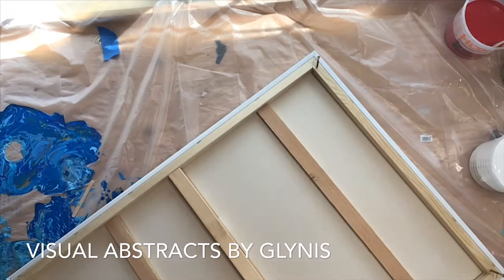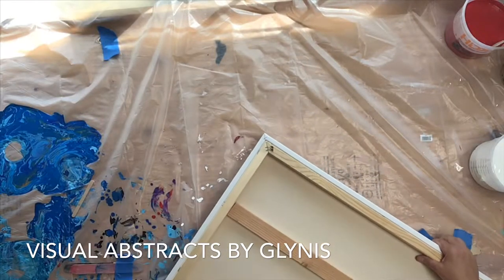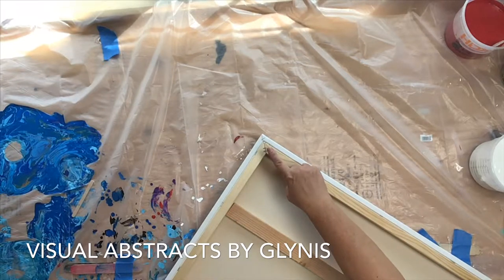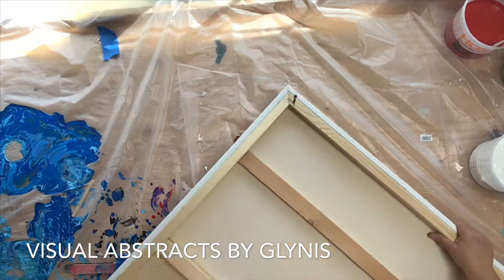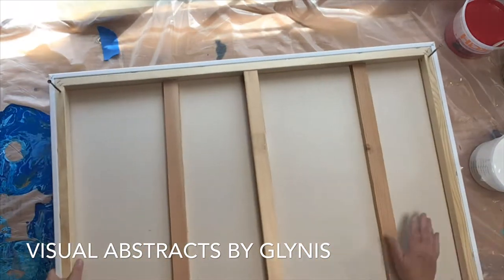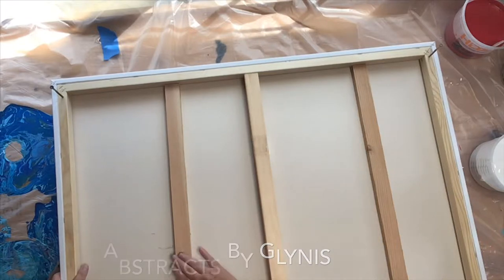Hi folks. So this is my 30 by 40 canvas, and I wanted to show you what I did to the back first before I turned it over and started painting. As you can see, I use screws as my feet to keep it up, and then I brace the back with slats to help the canvas not be saggy.